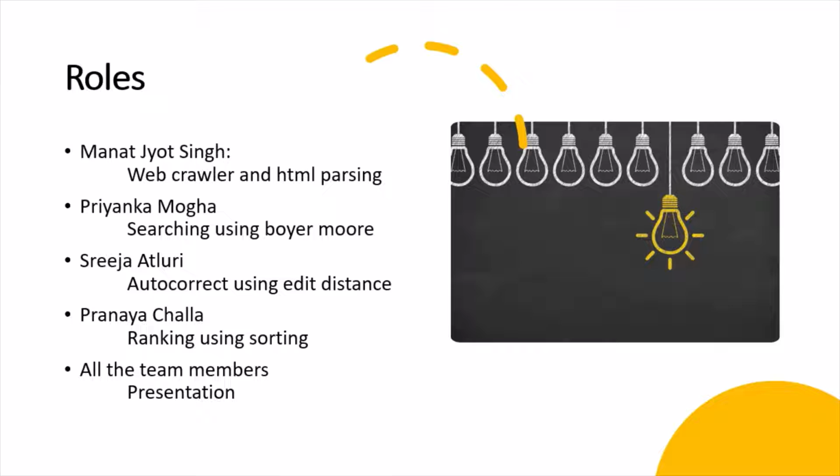During this project, each member of our team made their own contribution. Manat Singh has implemented the web crawler. Priyanka Mogha has implemented the searching part using the Boyer-Moore algorithm. Sreeja Atluri, myself, implemented the autocorrect functionality using edit distance. Pranaya Challa has implemented the ranking functionality using sorting. Along with this, we helped each other in doing this presentation.